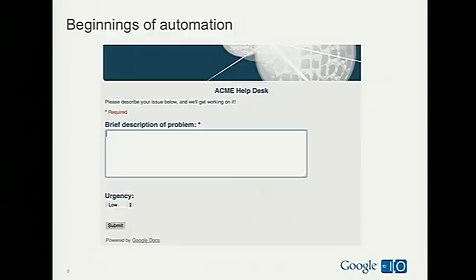Okay, so with Google Forms, when you're in a spreadsheet, you're able to set up a very simple form designer, and you can publish it to a URL so that when anybody comes along to that URL and enters text and hits submit, it goes straight into your spreadsheet. So it's a nice labor-saving device for Bob. Instead of answering telephone calls and transcribing emails and putting everything into the spreadsheet, he just directs people to the form, they type in their data, hit submit, and it appears in his spreadsheet. So it's very good as far as it goes, but it doesn't go far enough, and Apps Script can help.